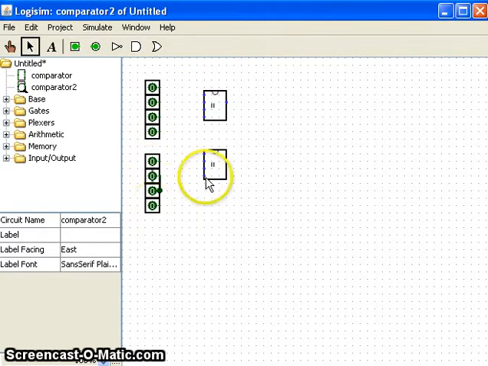and B0. So in my first circuit, I'm going to connect B0 here, and then I'm going to connect B1.